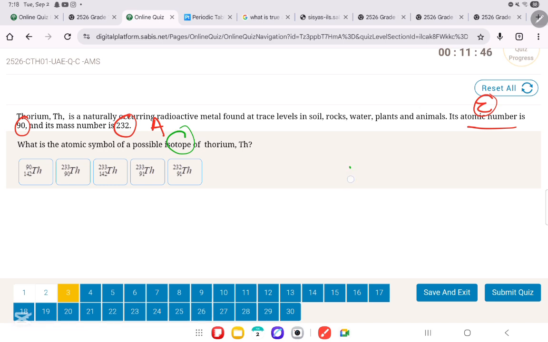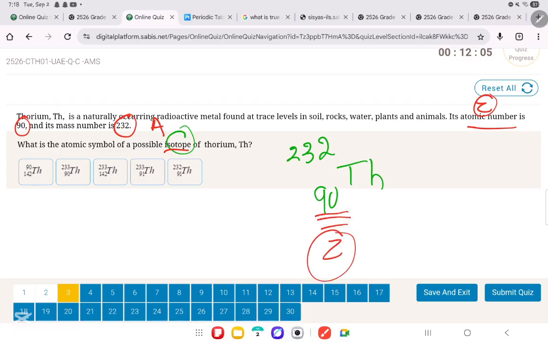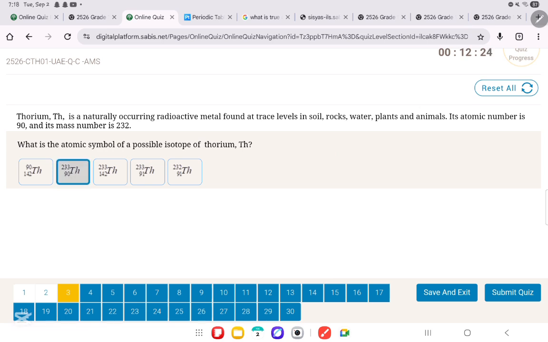First of all, let's write what we found. We have thorium Th with an atomic number of 90 and a mass number of 232. Now, what did we discuss about isotopes? Isotopes have same Z, which is atomic number, but different A, which is the mass number. So looking at all of the options, which one has the same atomic number? This is 91, we don't need it. 91, 142, 90, this is an option, and 142. So just like that, in 3 steps, we found the possible isotope of thorium.